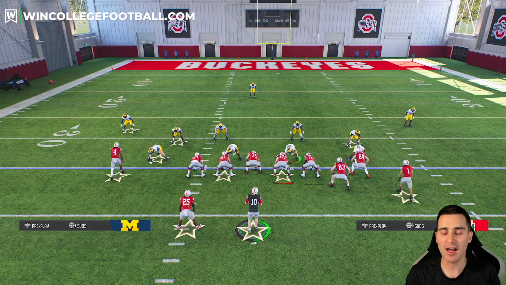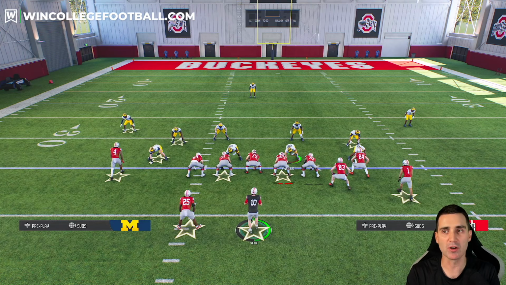Number 1, I do realize that people can disguise their coverage in this game, but 90% of the people that you play online, they're not going to disguise their coverage. So this is going to help you tremendously if you're playing most people online. It's going to give you a really unfair advantage in a lot of cases. Number 2, there are a lot of custom adjustments that aren't just coverage shells that also help you disguise your defense this year. So I do want to point that out, and I'll talk about that as we go through these setups. But there are 4 quick steps, right?